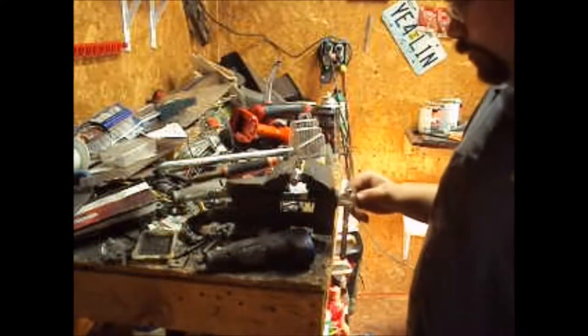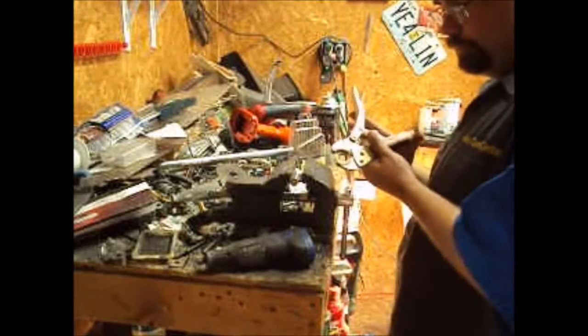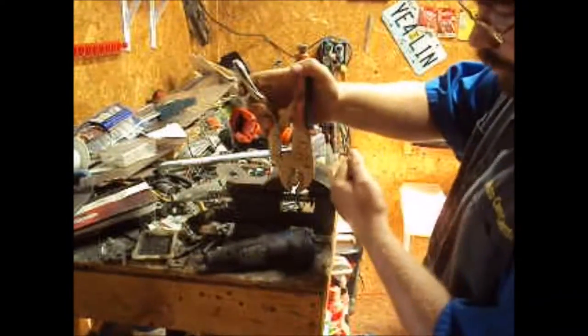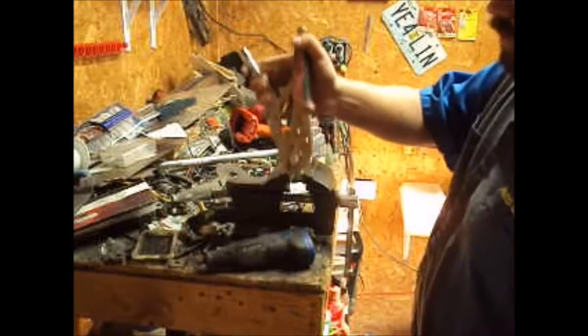Now to clean that up so it'll thread in easy. I'm not clamping down on it or any of the threads, I'm just getting out of the vise because it's hot.